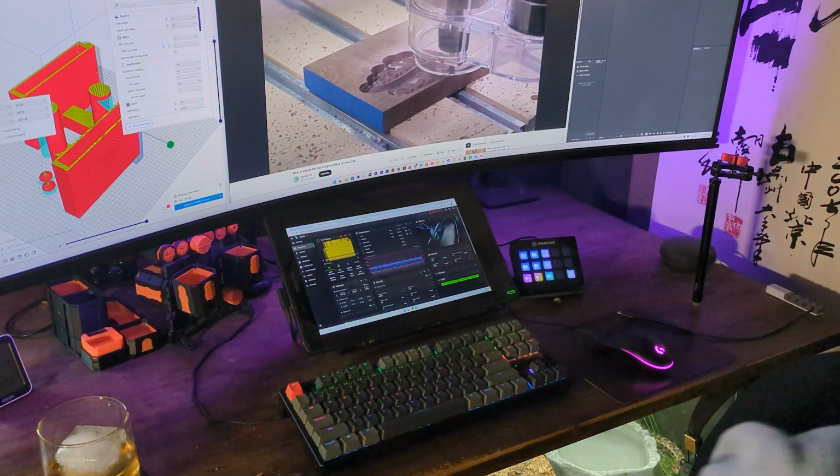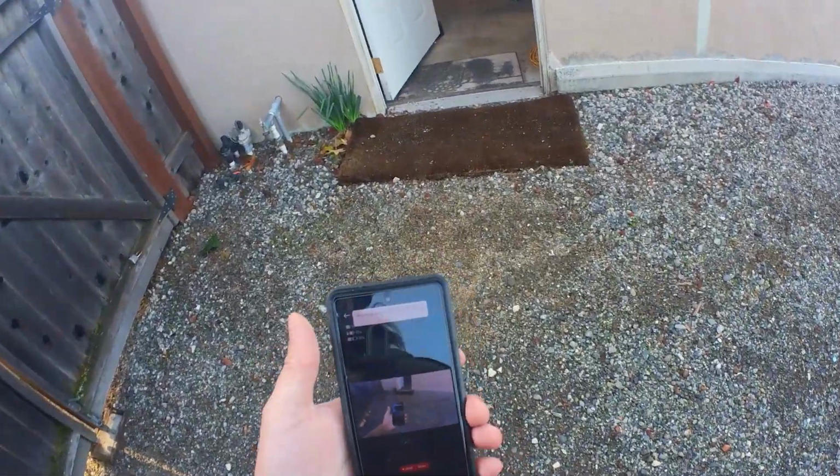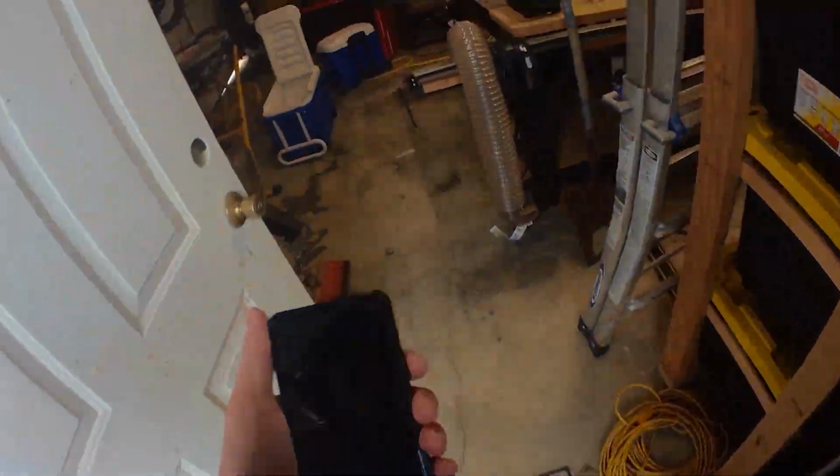First, we'll head out to the garage to find a suitable piece of stock and get its measurements so we can properly set up our CAD.